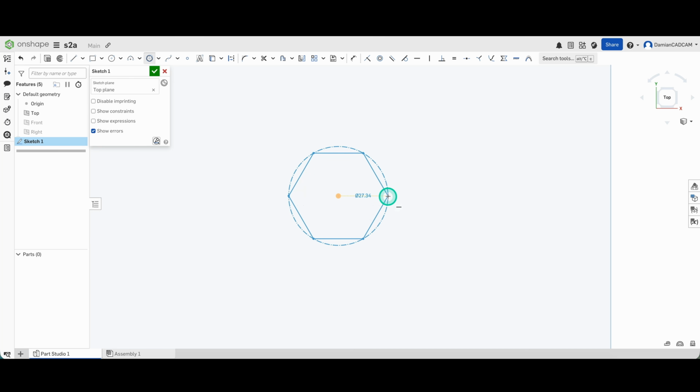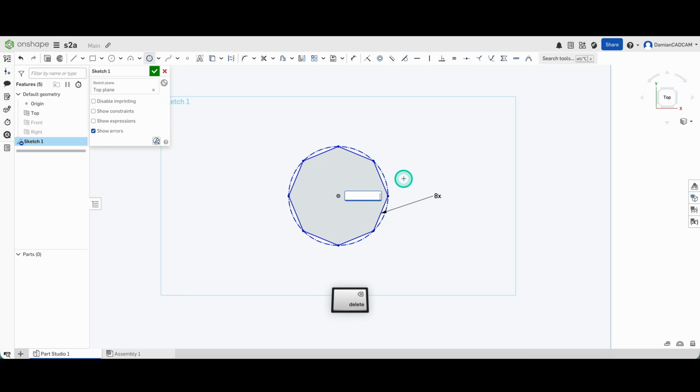When this line is active, when the constraint symbol is next to the cursor, we click the left mouse button, and here I move the cursor left and right to define the number of vertices. We can try to hit 8 and we click the left mouse button to confirm it, but we can change it at any time. Now we will define the diameter of the circle. Type 70 here and press enter.